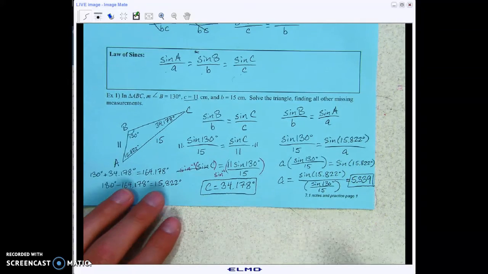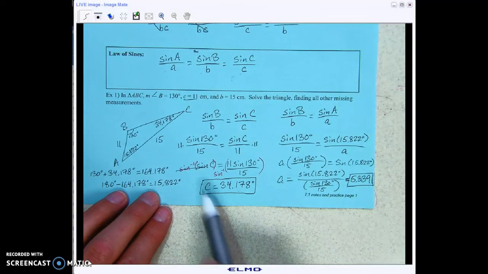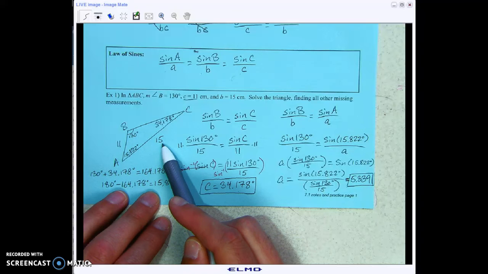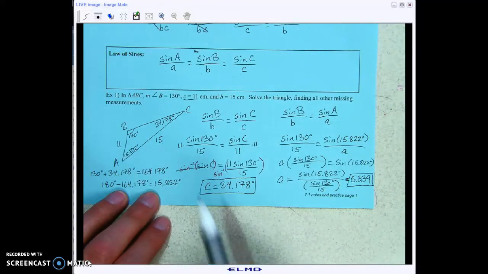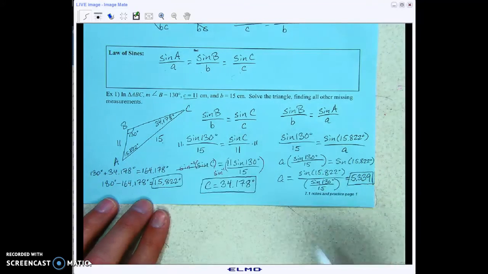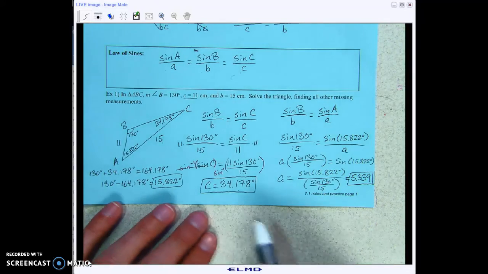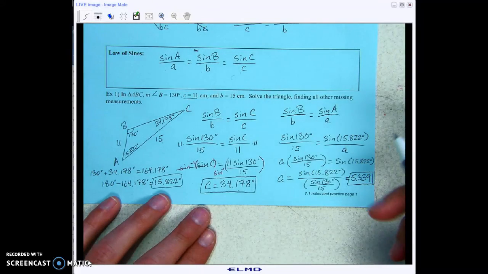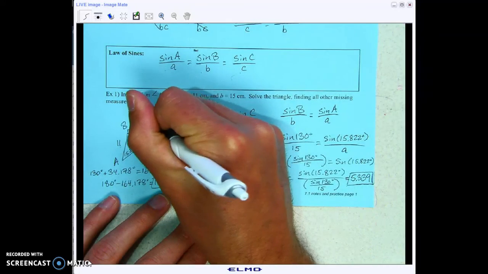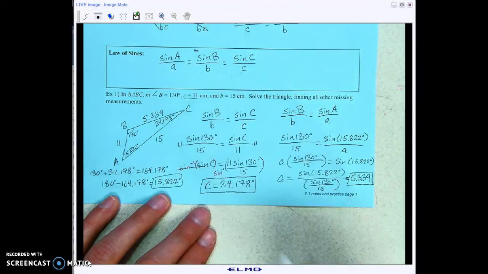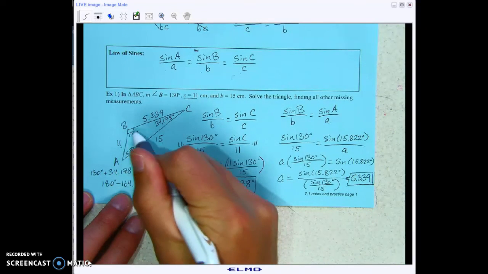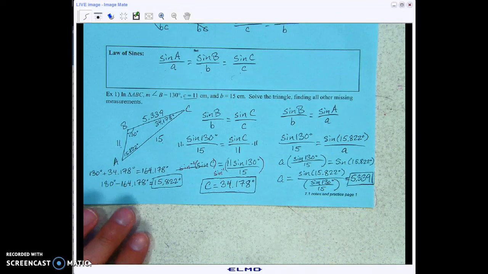And there it is. So we have side A, we have angle C, we have angle A, we have angle B, we have side B, and we have side C. So that right there is all 6 sides and angles. We started with 3 things, and we found 3 things. Just to be sure about this, let's label all the pieces that we didn't have. We have that angle, and that angle. We have that side, and next we just need to put 5.339 right there. This triangle was drawn a little bit off scale, because this side looks like the smaller one, and we only got 5.339 there, but that'll happen, and it's not too big a deal.